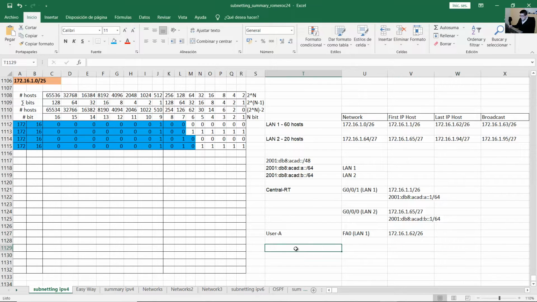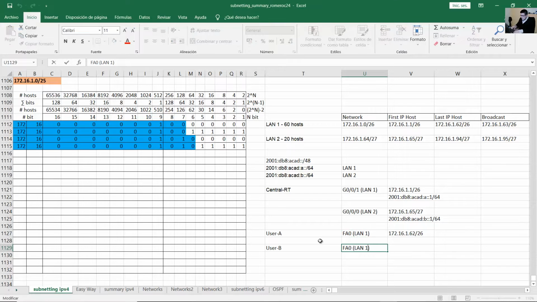And for user B, who should be placed on LAN2, for LAN2 use the last, that is 94.